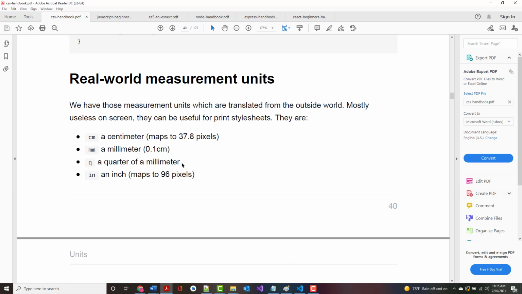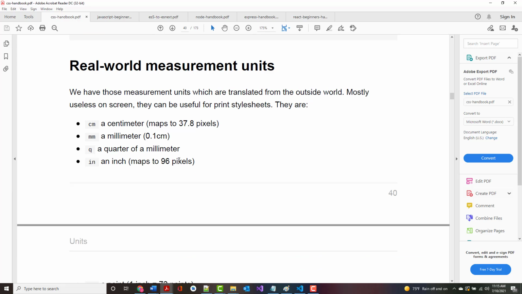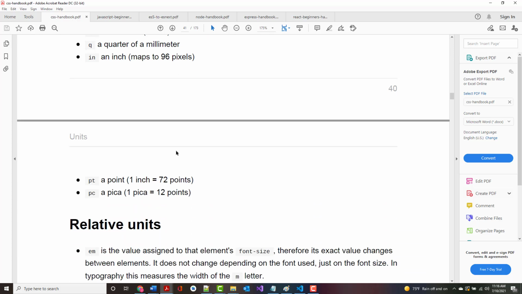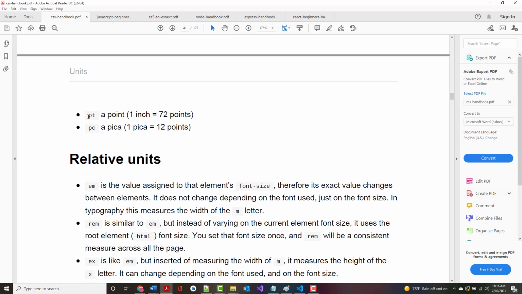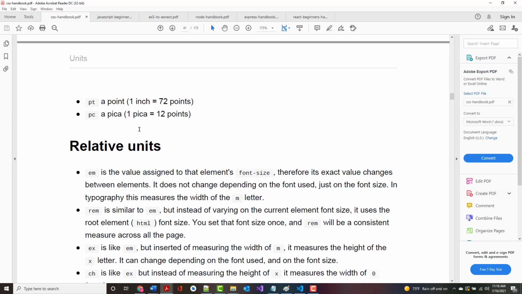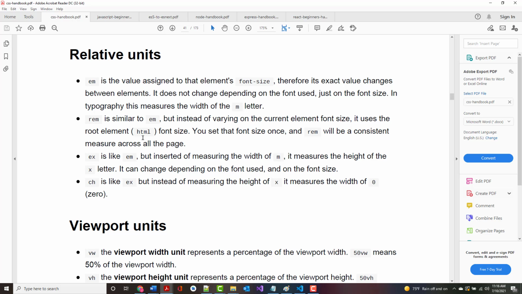Now let's look at these. These are actual units here, centimeters, millimeters, etc. I don't ever use those, ever. They're exact sizes regardless of whether you're using a phone. Points I might use, but I don't use very often. More and more I use ems and rems, right? Especially rems, because what rems do is they base it on the root size of the document, which by default is 16 pixels unless you change it.